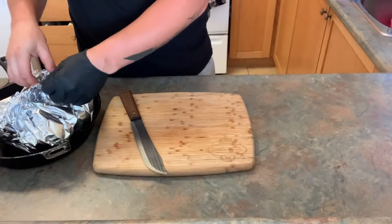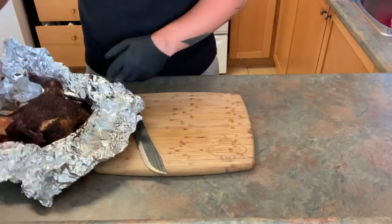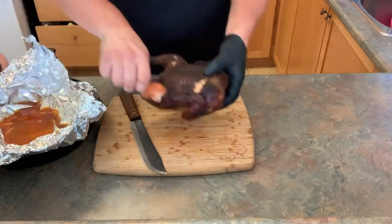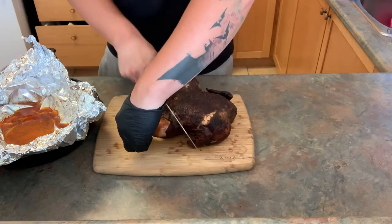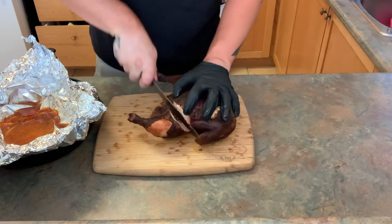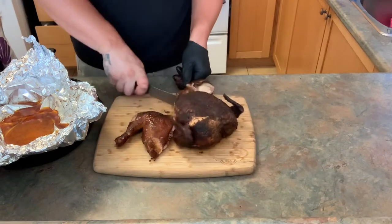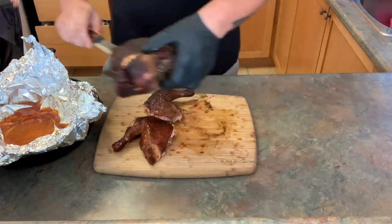Now the chicken's been resting longer than you need to, so in normal circumstances, 15 minute rest would be perfect. I'm gonna take this out and oh, look how juicy it is, dripping everywhere. I'm gonna start by removing these legs and thighs. And then we're gonna go in for the bite. Move this aside.